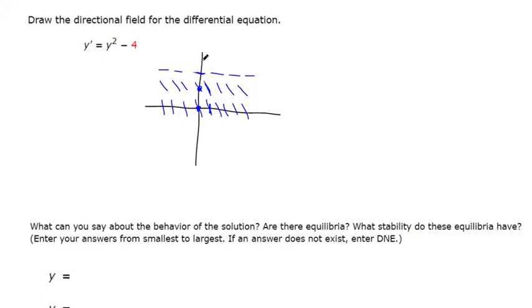And so that's an interesting point because the slopes have leveled off. Let's see what happens if we go one more point up. So we plug in. This is (0, 3). So 3 squared is 9. 9 minus 4 is a positive 5. This has a really steep positive slope, right? Probably should be a little steeper than the opposite down there because it's a positive 5 for a slope. And I'm doing it for all the other ones on the y equals 3 line because if you plug in any of these coordinates, like say this is (-4, 3), we don't care about the x coordinate. We only care about plugging in the y coordinate. 3 squared is 9. 9 minus 4 makes 5. So the slope is 5 at that coordinate. That's why I'm doing the same for all of them.